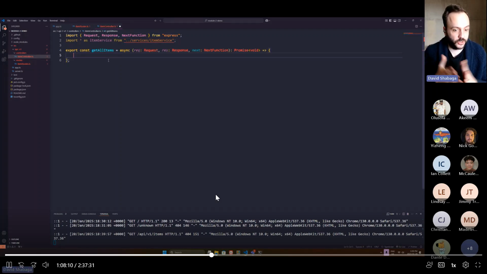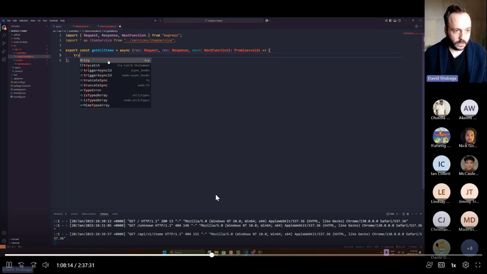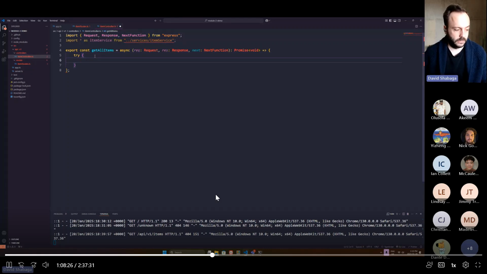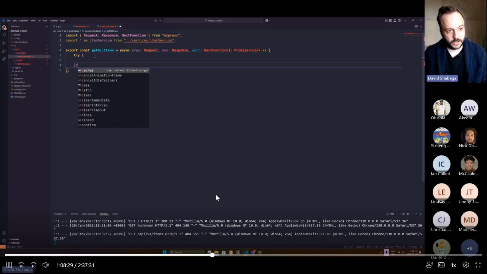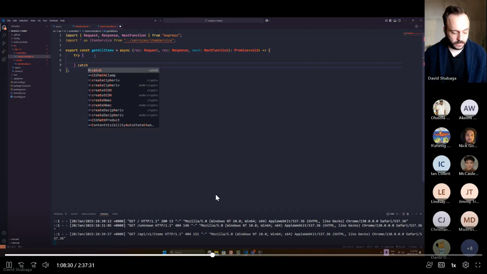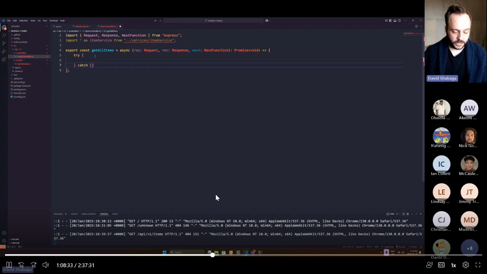And what are we going to try and do here? So what are we trying to manage? Well, essentially, what this wants to manage is, how do we handle the request? How do we handle the response? And do we need to do anything after something's happened? I'm going to try in here. And we're going to catch something eventually. And now this is just empty. Fix that momentarily.